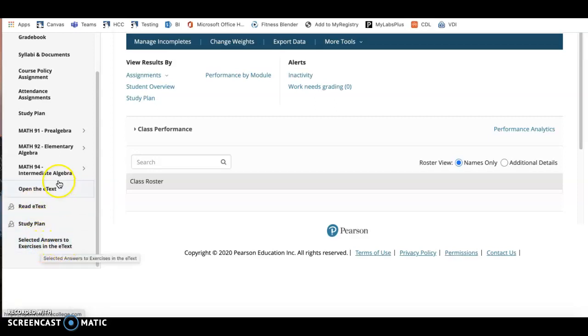And as you're working through the e-text, there are extra questions in there to do. You don't have to do questions out of the e-text. We made the homework assignments that we want you to do. But if you so choose, if you want to do questions out of the e-text just for your own benefit, there are some selected answers to those. But really, this bottom one you probably aren't going to use very much.